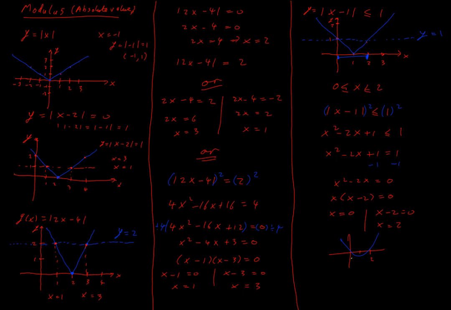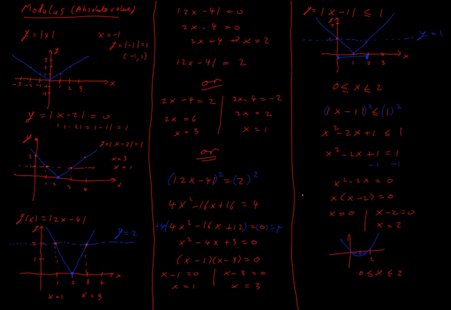So I'm looking for this region down here where the function is below the x-axis, where it is less than 0. So I am looking for the area in between when the blue line is beneath the x-axis, when my y value outputs would be negative, would be less than 0. So I end up with x is going to be greater than 0 and less than or equal to 2, just like I found out from doing my graph.